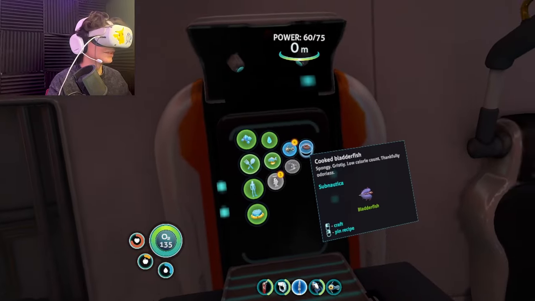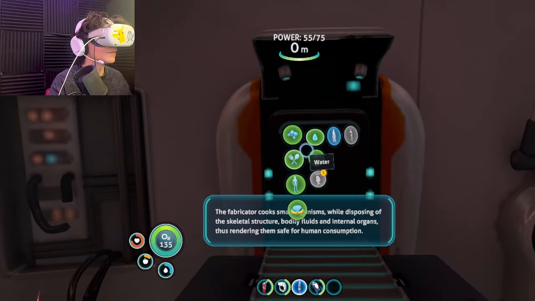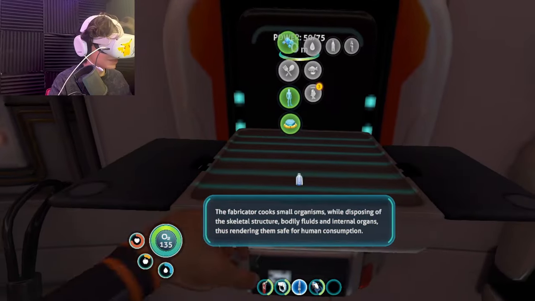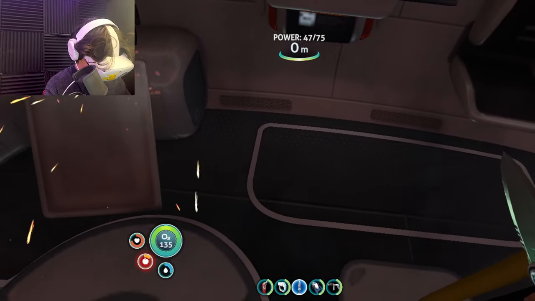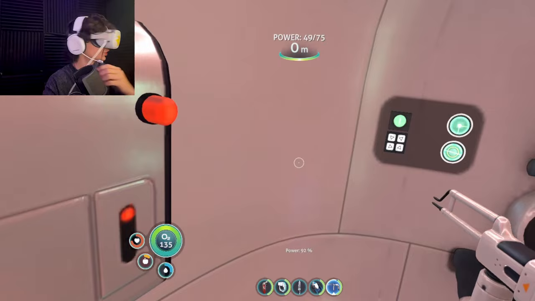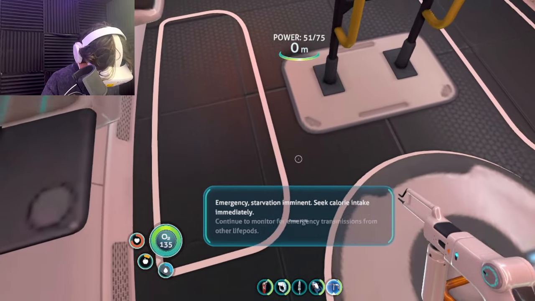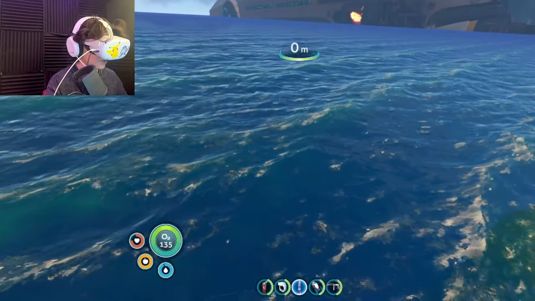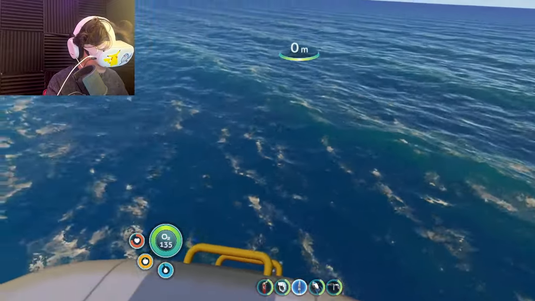Right. I first need this. Why am I walking backwards? Stop. Look at that. Okay, let's repair this. Let's go. Like, why am I just walking backward? Stop. Let's grab one of these as well. Now let's go to mobile vehicle bay.